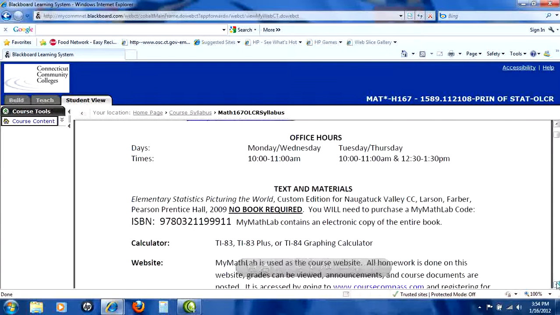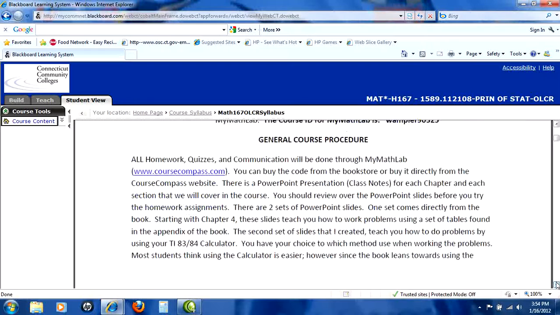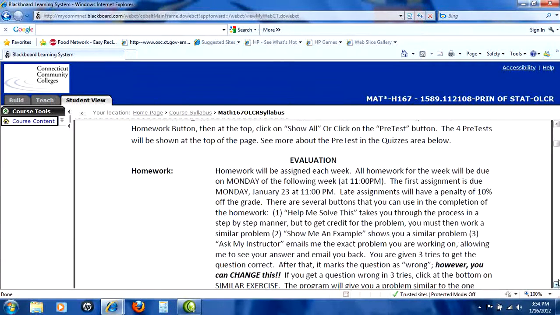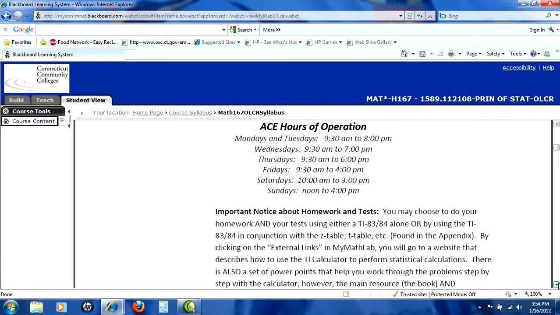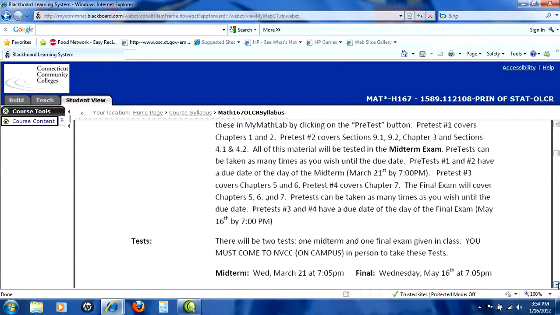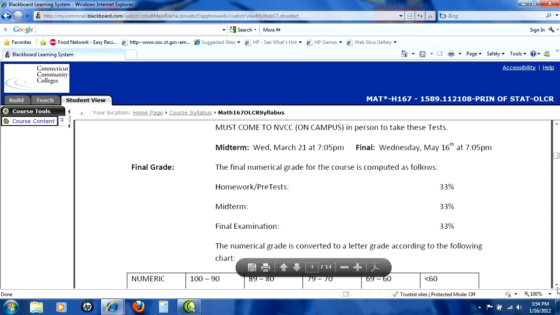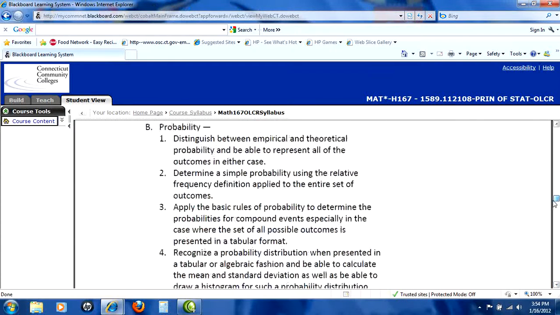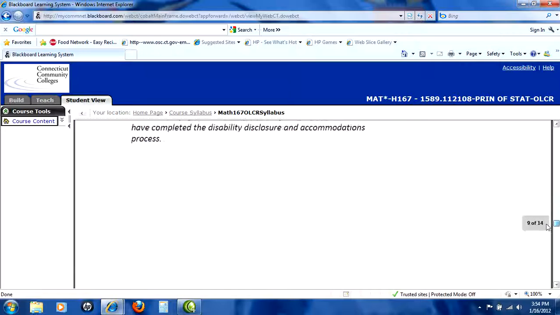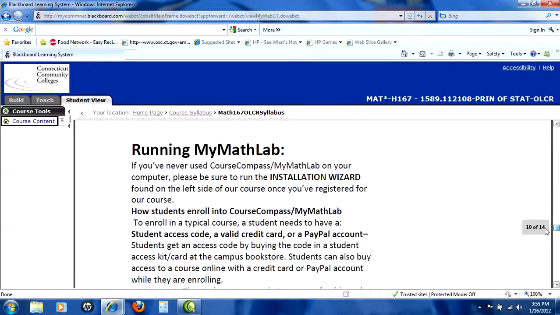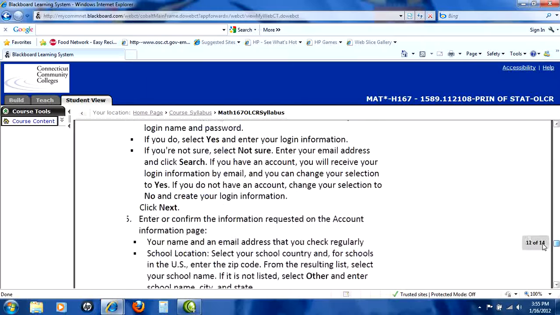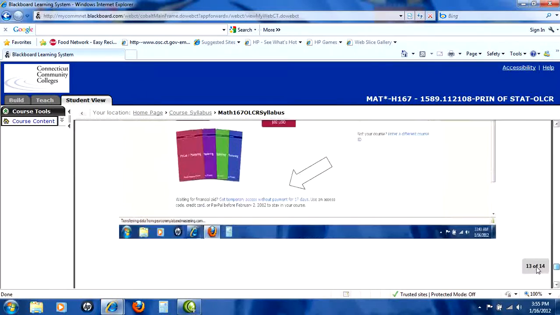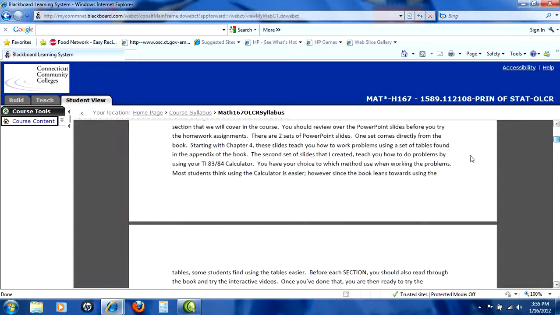If you go through, it gives you lots and lots of information, general course procedures, basically how you'll be assigned homework, etc. And there's lots of information on the syllabus. And it goes through and gives you at the end how to log into My Math Lab, step-by-step instructions. At the bottom again, you'll see the 17-day free trial.